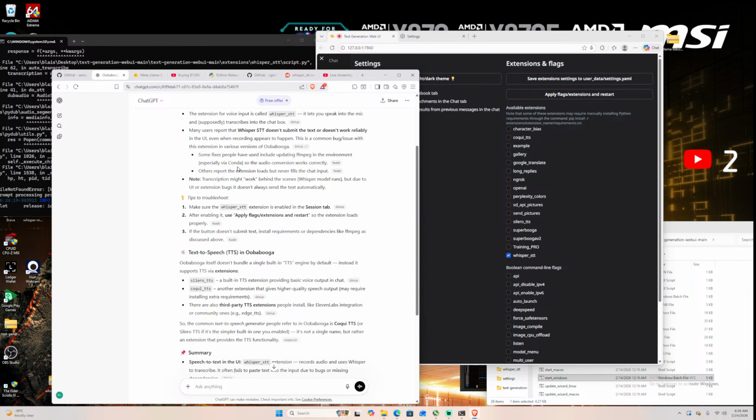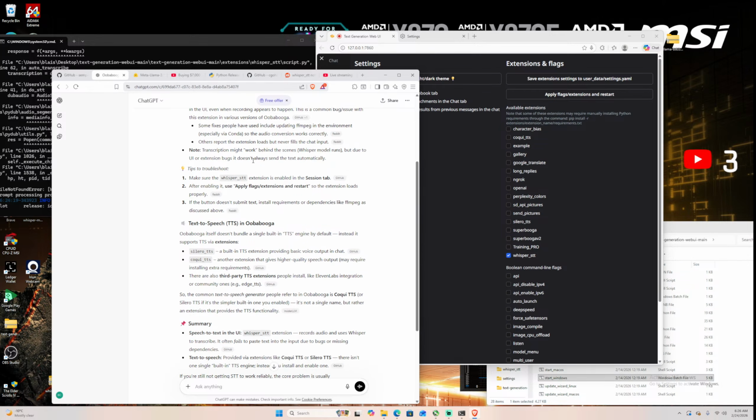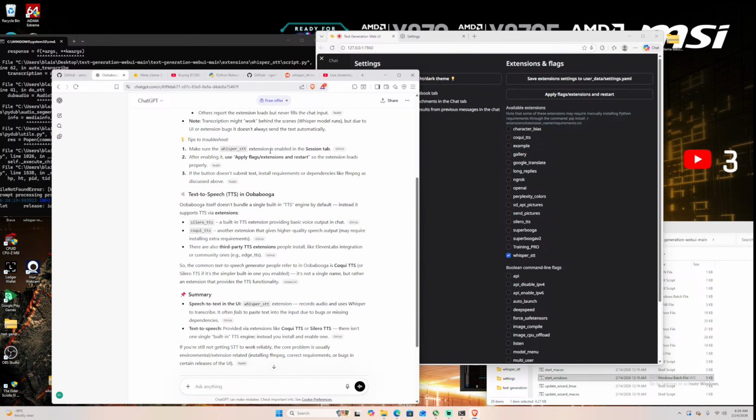Some fixes include updating FFmpeg in the environment, especially via conda, so the audio conversion works correctly. Others report the extension loads but never fills the chat input. Transcribing might work behind the scenes. The Whisper model runs, but due to UI or extension bugs, doesn't always send the text automatically. Make sure the whisper_STT extension is enabled in the Session tab.